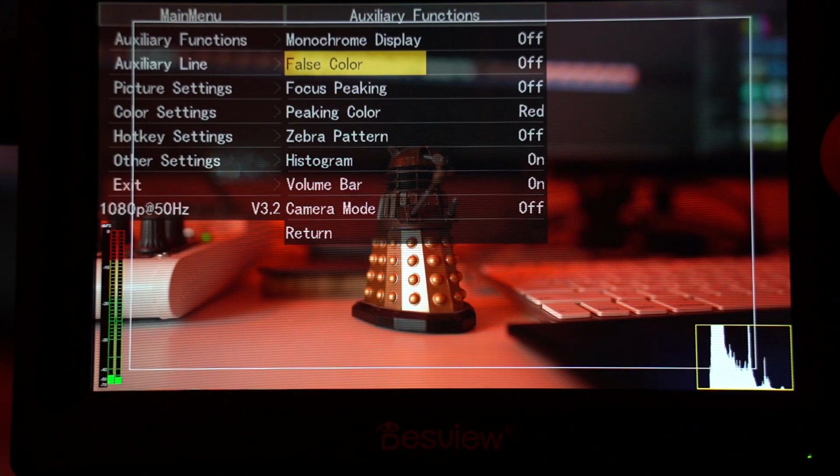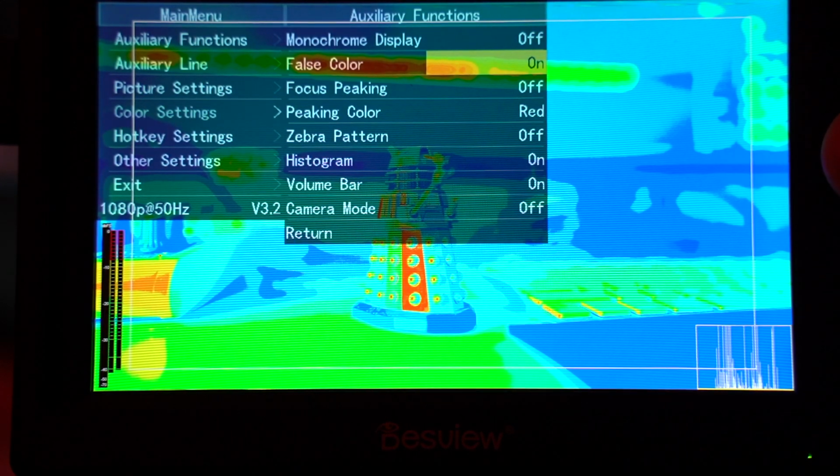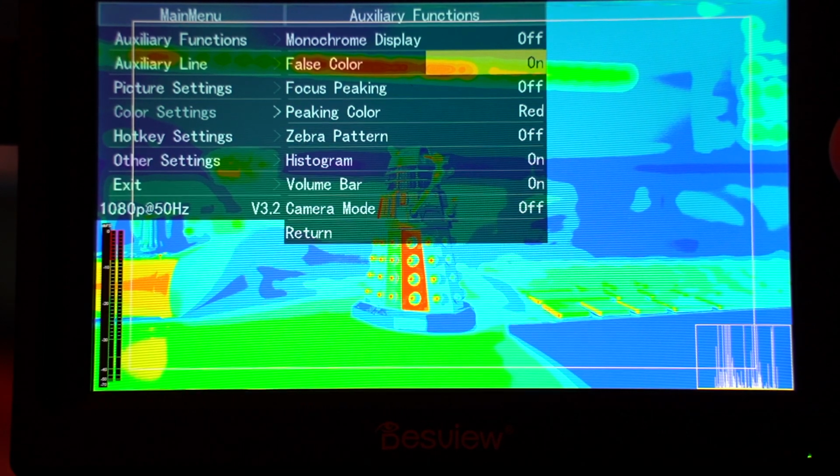Let me come back. You can have false color on or off, and that will give you your idea of settings for your color. And then you can have a display show up on the side too, so it shows you what the settings are, like your red is overexposed, things like that, which works really well. Let me just turn that back off.